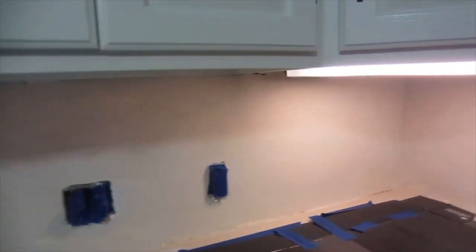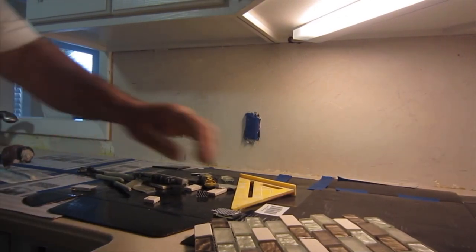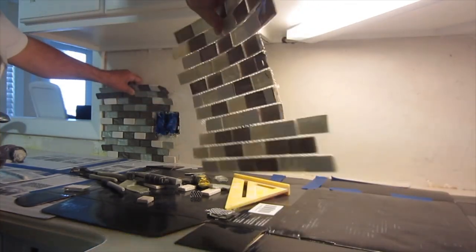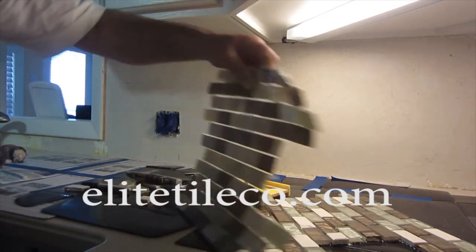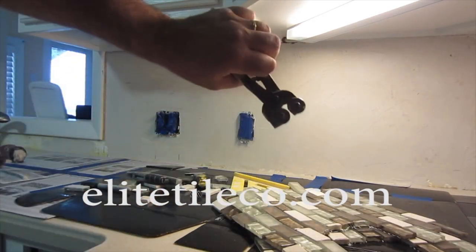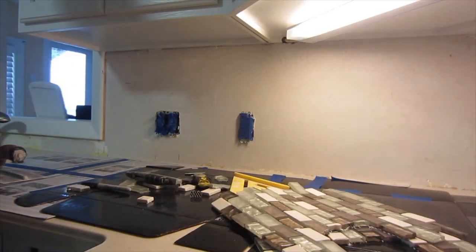Okay, so everything is nice and smooth, ready for tile. Holes are all patched. One's over here, another one over here. Okay, so I pre-cut these here, so that'll fit there, and this will fit here. And to cut glass tile, you can get one of these here. This will cut glass tile pretty good. It's not a clean cut, but it's for the rough cuts around the plugs.